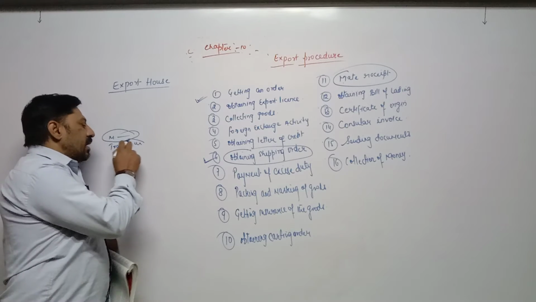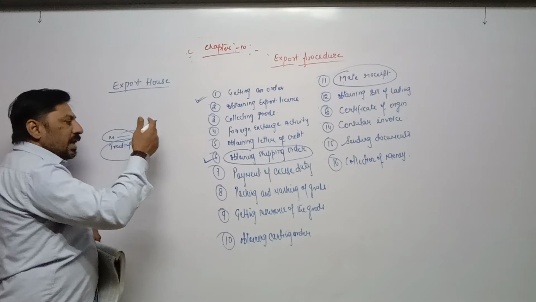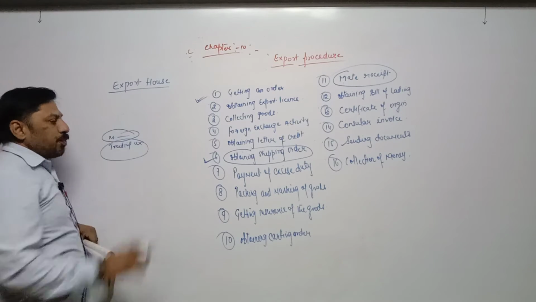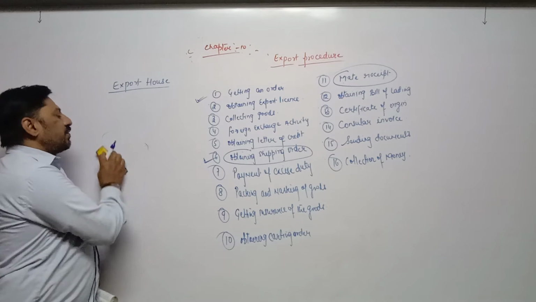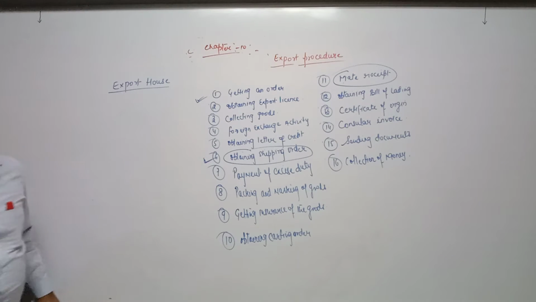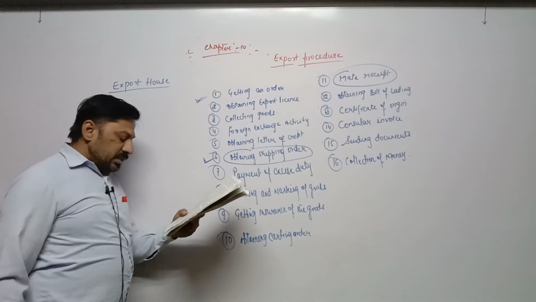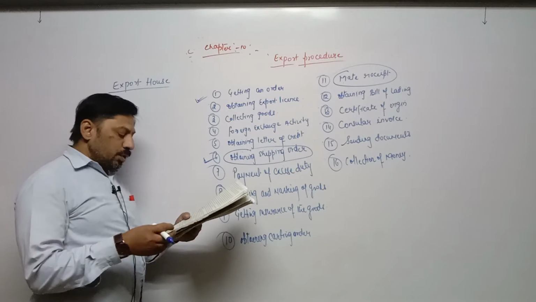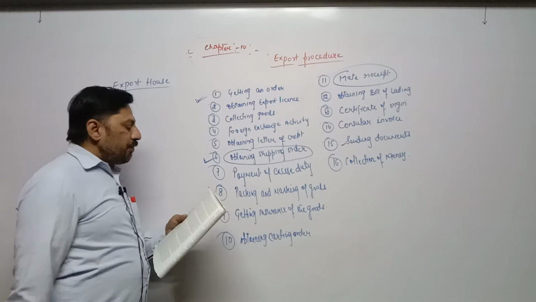And trading units purchase ready-made, finished goods from other manufacturers and then try to sell those goods. So if the exporter is a manufacturing type of business unit, then they start converting raw material into finished goods as per the order. And if it is a trader, meaning a trading unit, then he starts collecting the goods as per the order. After collecting goods, the fourth one is foreign exchange activity.